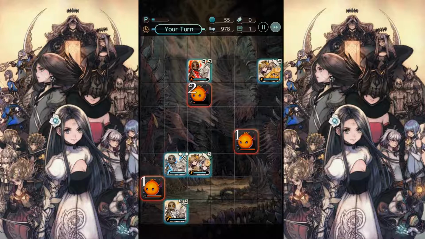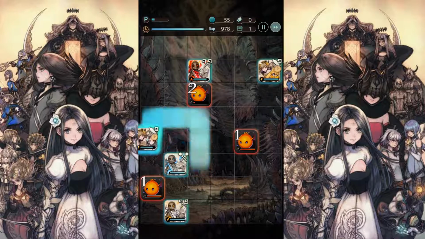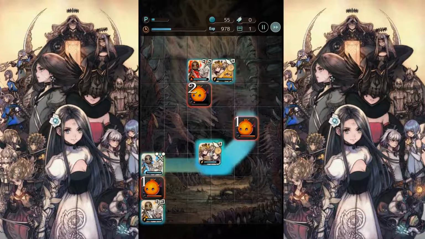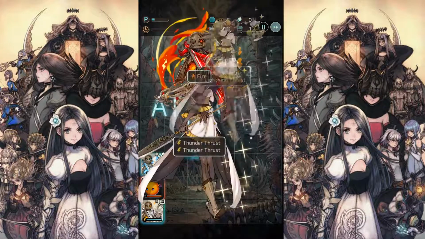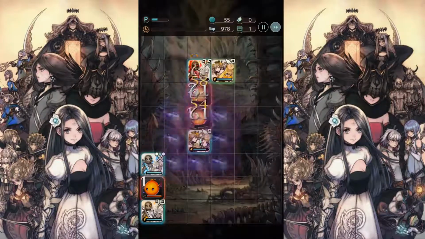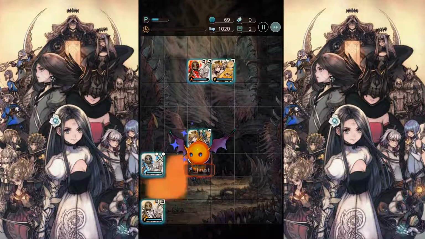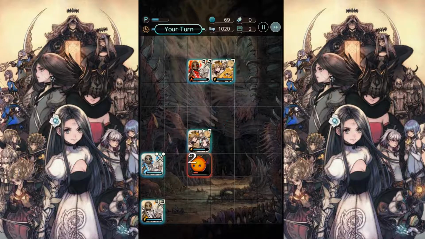So let's keep on moving. You can only move one guy at a time. Let's just move this guy up and sandwich that. That's the simple gameplay. Of course, it gets a little bit more complicated once you can start chaining each other. So let's try chaining stuff.